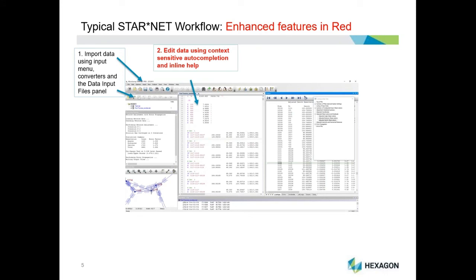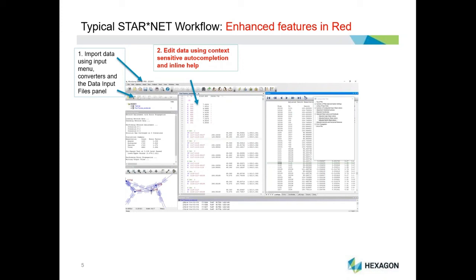The second task, generally, when you're doing an adjustment, is you're going to go into that central panel that you see there, and you're going to edit your data so that it makes sense to STARNET. And that's usually a matter of deciding what points you're going to hold to, formatting or commenting in and commenting out what you want your input data to look like. And you're generally going to be doing this in an interactive way, so that sometimes you're even running it and looking at your errors to see where you've made mistakes.